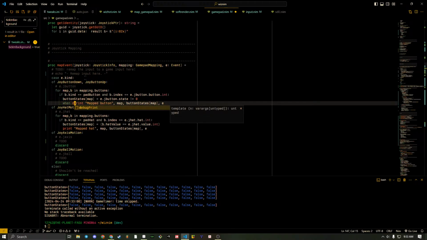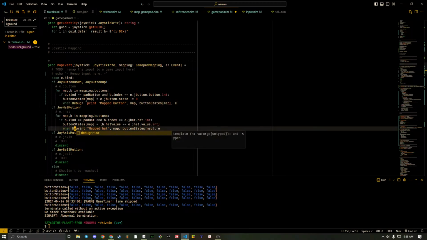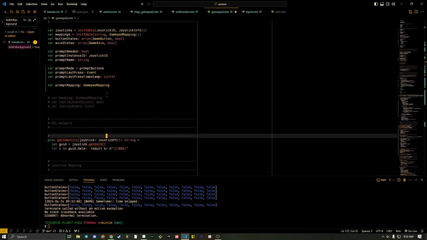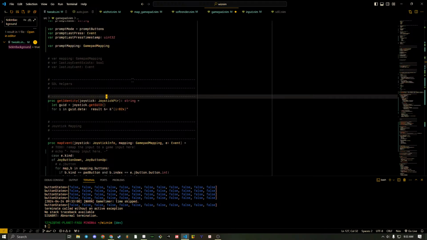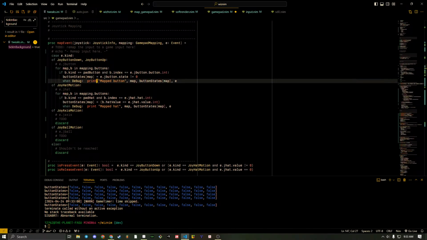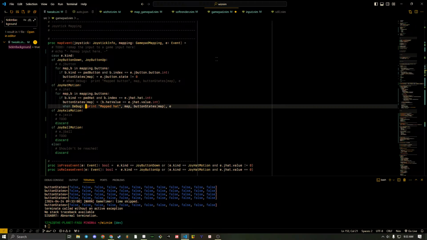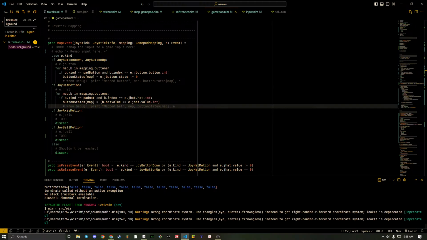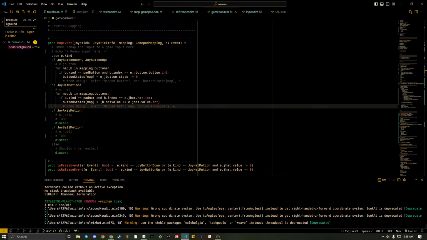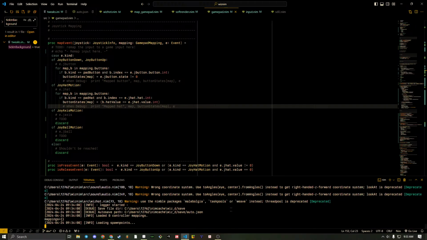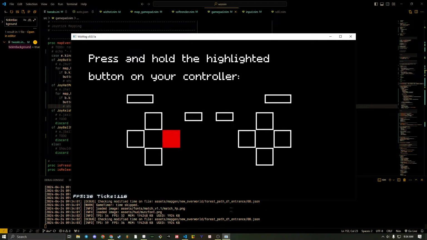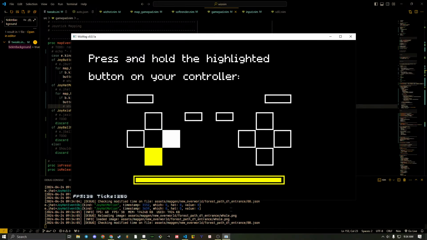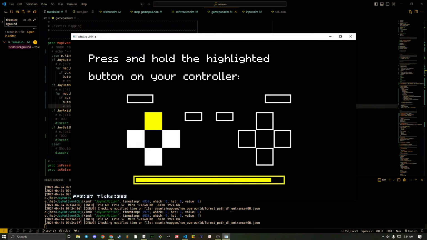Let's say when debug, leave those ones, and then map event. And I'm actually just going to turn these off here because we don't need them spamming all the time. All right. So yes, we'd like to map it. Let's go and map all the buttons.